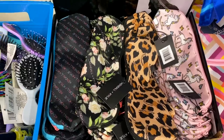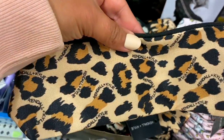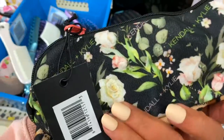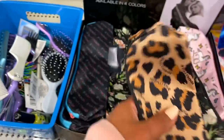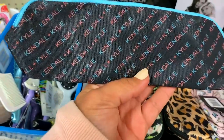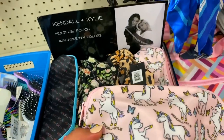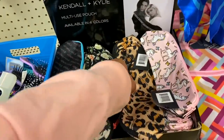Who would have thought that we would have seen the Kardashian Jenners at Dollar Tree? But that is hidden gem number four. The Kendall and Kylie makeup bags are currently at Dollar Tree for $1.25. They have a few different patterns — the leopard is my favorite. They're similar in size to a pencil case, but you can use them to organize inside your handbag and travel bags, for holding cords, all types of things. These also make really good gifts. They are a little bit dated — the unicorn patterns were popular a couple of years ago — but for $1.25, you literally cannot beat it. I would be curious to know what Kris Jenner thinks about her daughter being sold at the Dollar Tree.